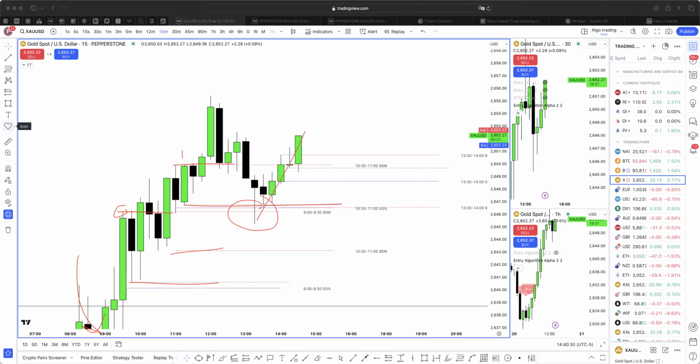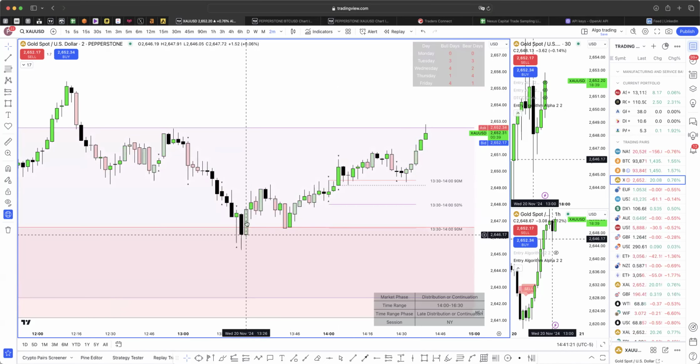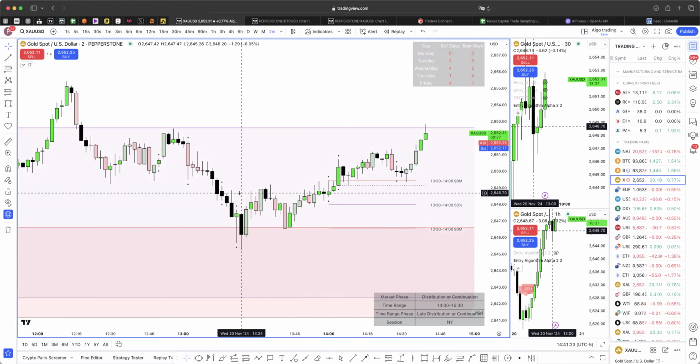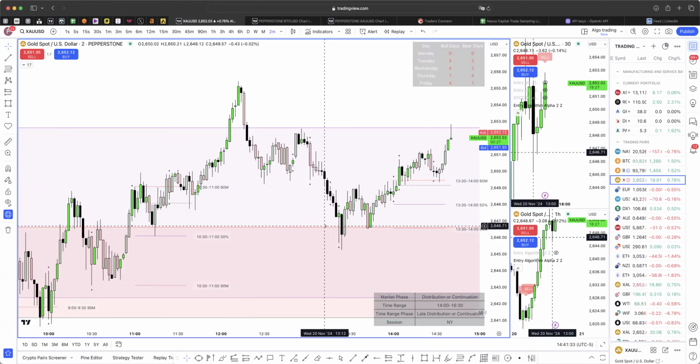So go to 3 minute. Do I have it? No. Go to 2 minute. Do I have it over here? Yes. See that? We have it. Boom. That's your POI. That is your displacement candle. A candle that closes above or below two or more other candle closes. That is your displacement.